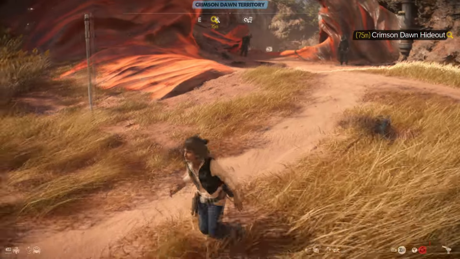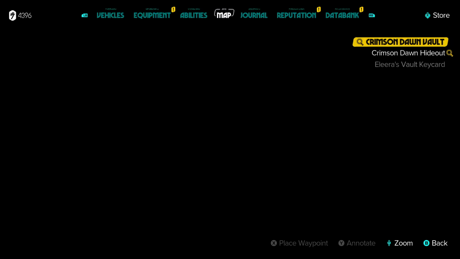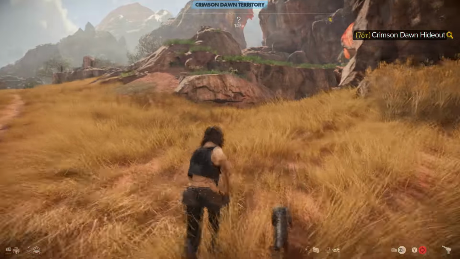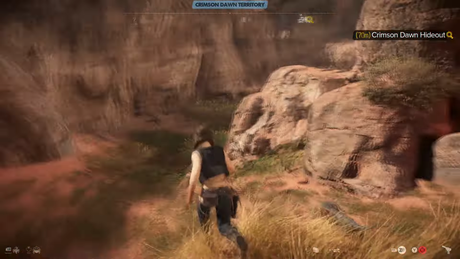All right, I'm also going to do it stealth only. Okay, so there's the entrance to the vault, by the way. This is where I am on the map, I guess. I'm just outside the Crimson Dawn hideout. Now, I am friends with the Crimson Dawn. There was nobody on that bike, I don't think. Okay, maybe I was seeing things.